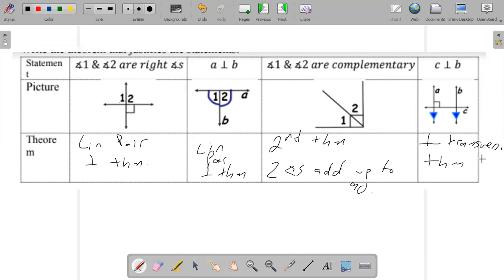So this is just what I'm asking you to do. I'm not expecting you to be an expert on these at all. I'm expecting you to just kind of run through and be able to explain what's happening with your words. So be able to look at a picture and say, oh yeah, angle 1 and angle 2, if those lines are parallel or perpendicular to each other, I can tell this and this about that. If I look at two angles, I should be able to tell this and this about that. That's what I want you guys to try and do for the rest of this page, all right?